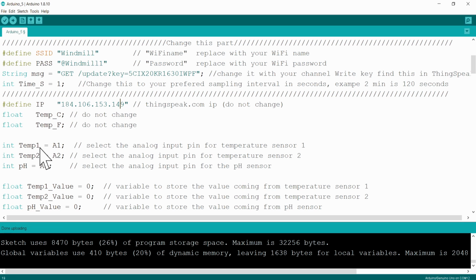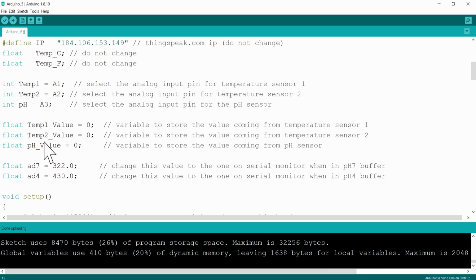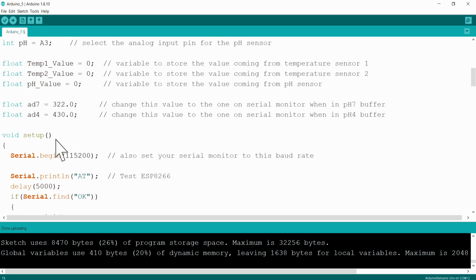And then we've defined a few variables. You can see that temperature 1 we've put on the A1 analog port, temperature 2 we've put on the A2 analog port, and then our pH we've put on analog 3. And then again a few variables that we work with.